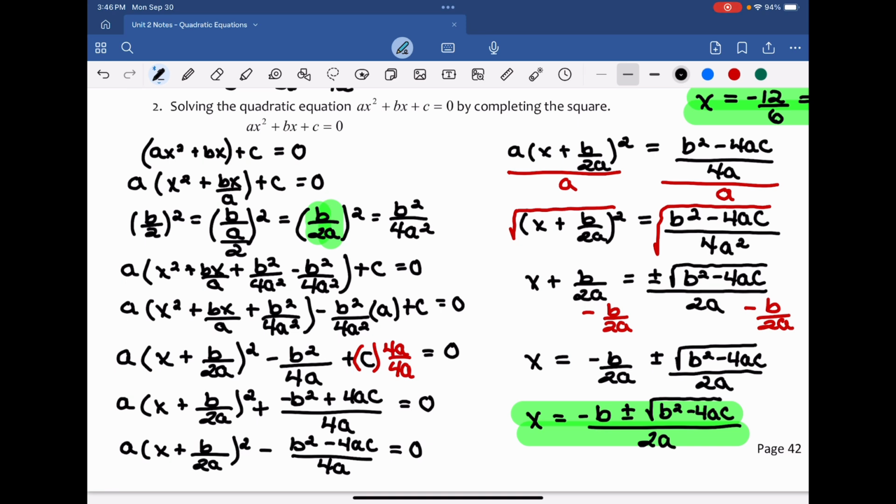Now, this is the one foolproof method. So if you're ever like, wait a minute, is there a trinomial I can't factor or complete the square on very easily? Always go to this. The quadratic formula is the foolproof method in order to get your x-intercepts, roots, or zeros. So if you're ever in doubt, use the quadratic formula, aka this formula we've just highlighted in green, which is going to be on your formula sheet.